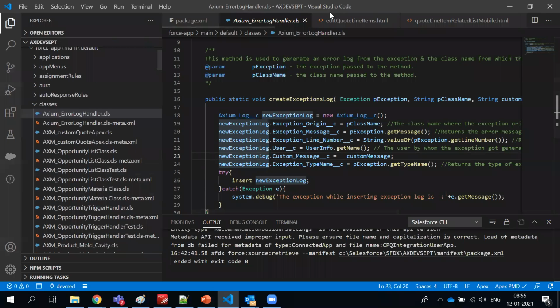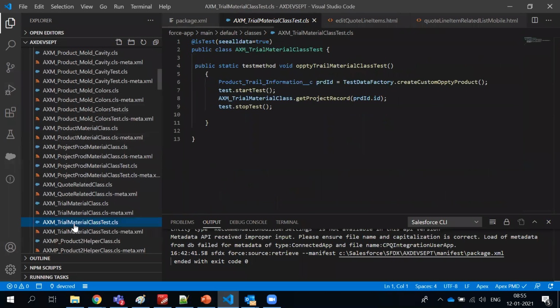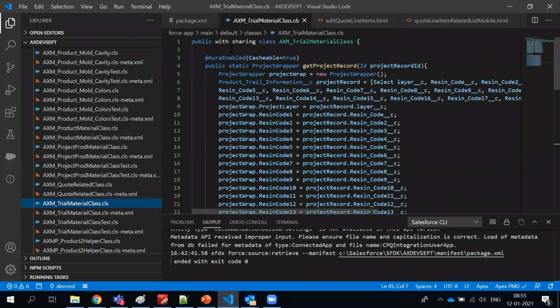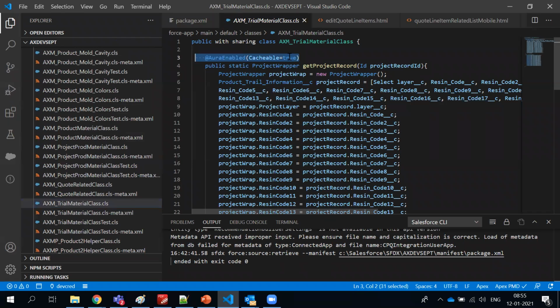What I'm trying to say is, look at this class. Let's say we have written this class, and I have enabled cacheable equal to true. So now this particular class I can use either in Aura or in LWC. Likewise, classic development would never fade off. Classic means basically you're writing the controller logic. That's the source, so that would never vanish.